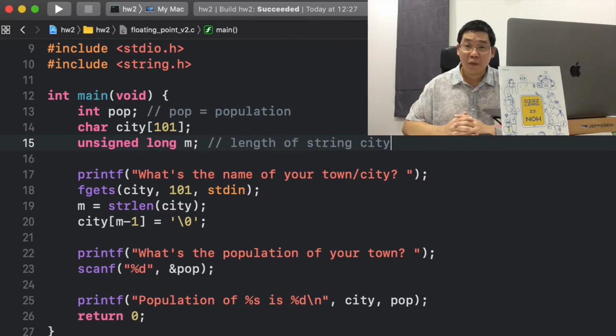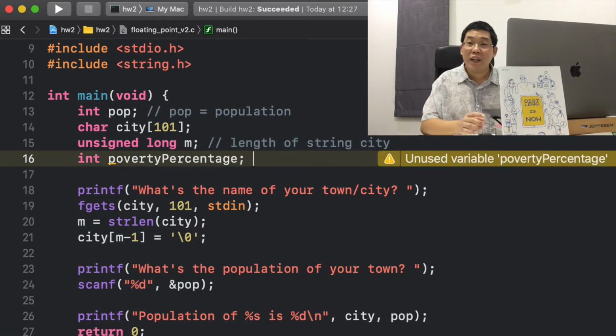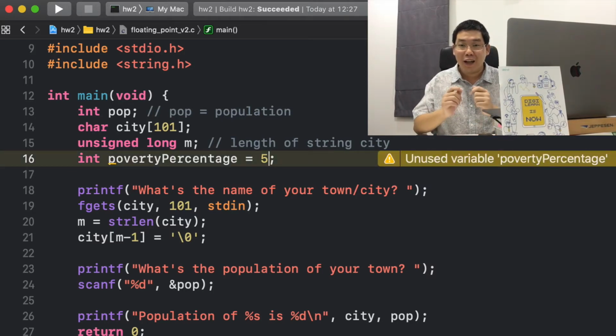Let's say that during an economic crisis, the government or maybe a rich person asks you to write a program to calculate how many people are under poverty. That means how many poor people are there in your city so that we can help them. And he gives you one input, which is, let's say for simplicity, an integer, and it is the poverty percentage. For now, let's assume that it's 5%. So if this number is 5, then that means 5% of the population is living under poverty. He asks you to write a simple program that calculates how many people that is.